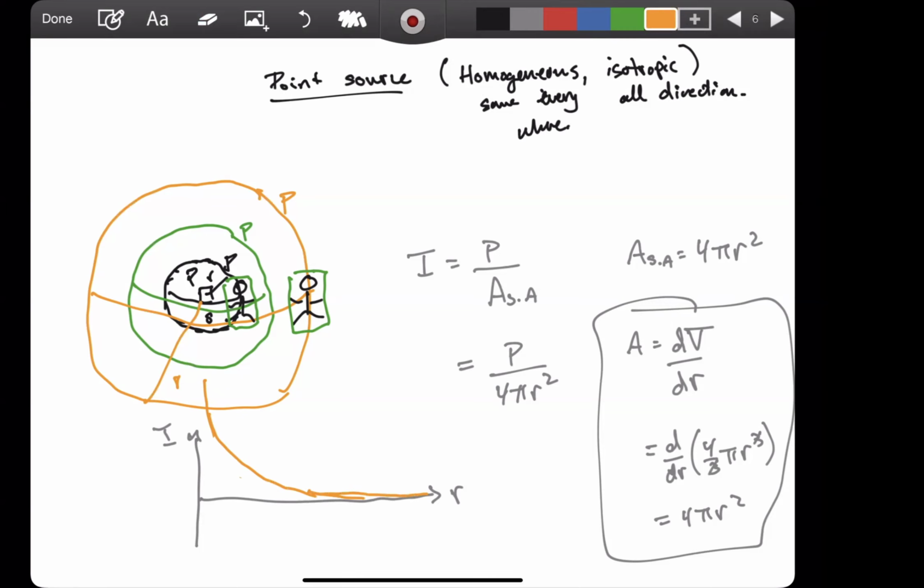But again, the intensity at some point as I move away is going to fall below this kind of threshold of hearing. So this will be my threshold of hearing, for example. So I'm not going to hear it anymore when it falls below that threshold of hearing. Cool. So let's put all these things together in a couple problems here and see how this goes.